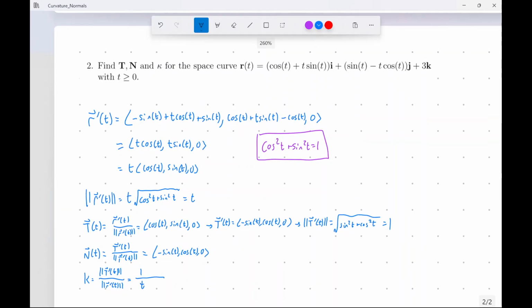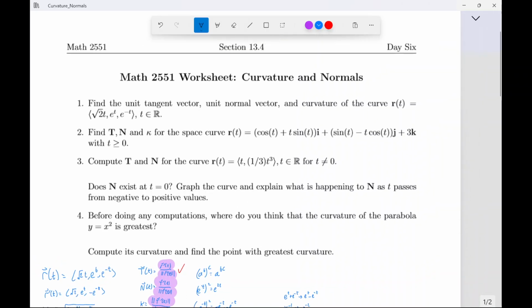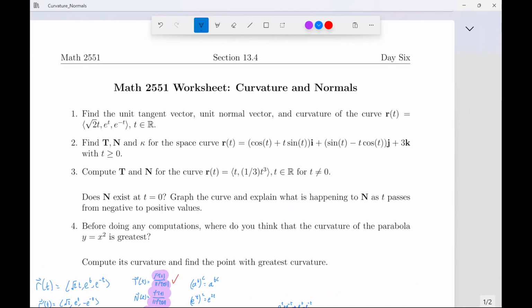This is closer to something you'd be expected to do on an exam, although still it's a little bit complicated because if you don't realize a few simplifications, it'll get really ugly. But it's possible you'd be asked this. It would just be a mean question. Okay. Number 3, this one's going to be ugly, but I'll do it for completeness.